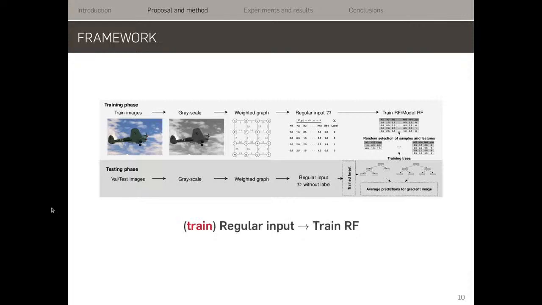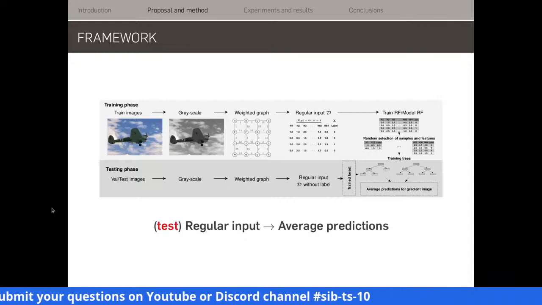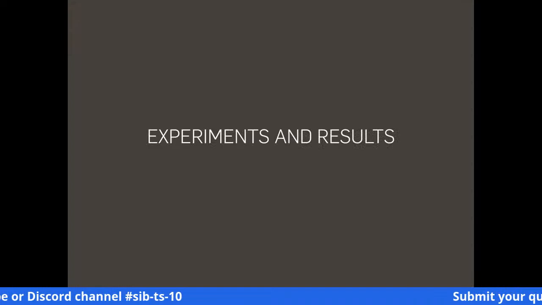From that, we train our random forest using the edge detection task. Because each vertex is associated with a single label, we can work in the discrete space. During testing, we take the regular input subject to the random forest predictions, in which each tree prediction is averaged to create a magnitude value to represent the image gradient.